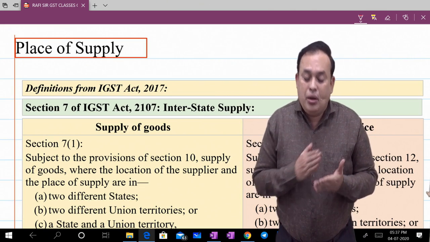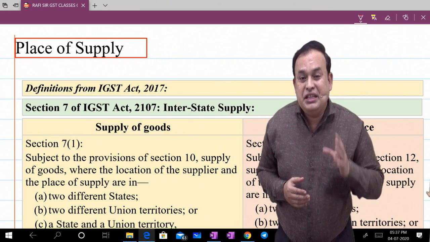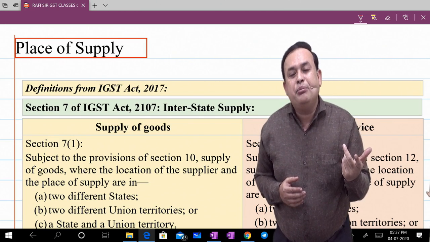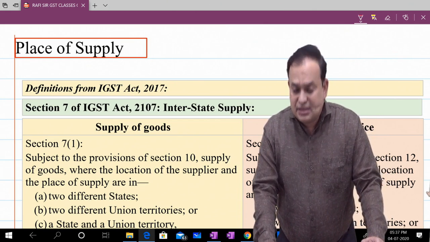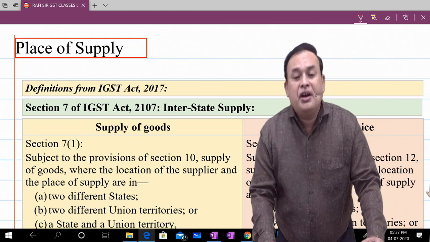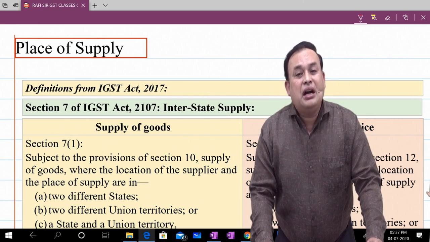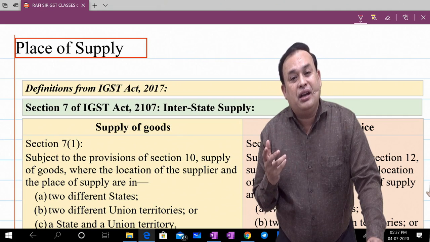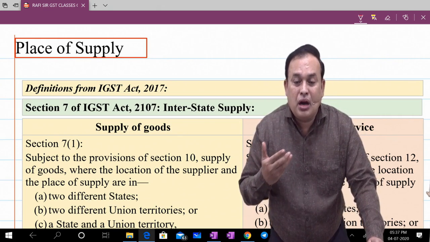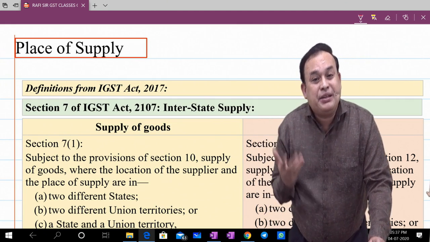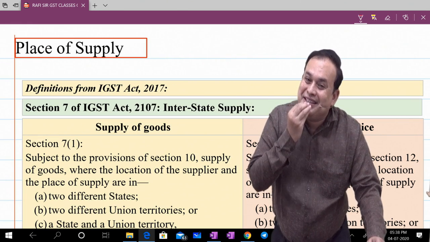Now I am bringing to your notice section 8 of IGST followed by section 9 of IGST. If you have an idea on this, the numeric examples are very easy to understand and answer. So section 7, section 8 and section 9 of IGST, where it is essential to know whether it is an interstate supply or intrastate supply, or a supply taking place from the coastal area, from the Indian territorial waters or Indian customs waters, or from the Bay of Bengal, or Arabian Sea, or Indian Ocean. If the supply takes place, what is the place of supply? We should know. Therefore, I am first bringing these sections to your notice.